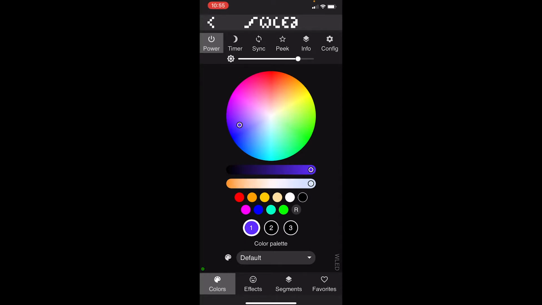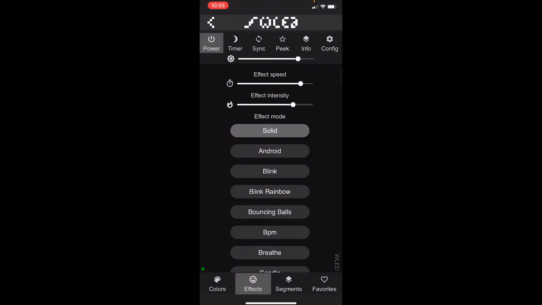And then basically the second thing you can do is choose what effect you would like to happen on the lights. So the default is solid, so basically the LEDs stay that color. And then the sliders here are just adjusting what brightness levels you want. If there is an animation, what speed that animation should take place. And if there is an animation with changing colors, how intense should the color changes be. So in essence, that's the really simple setting.